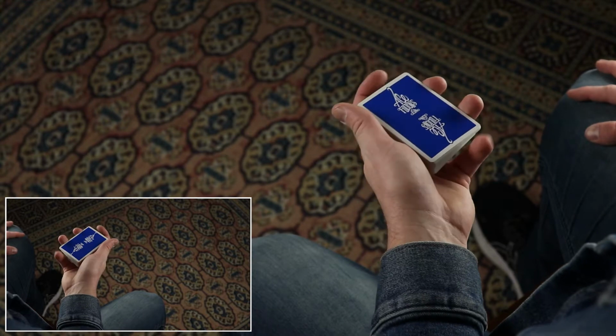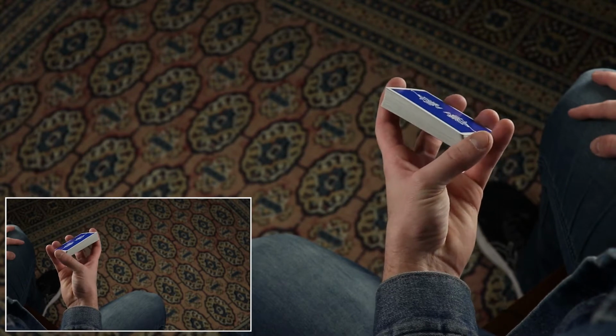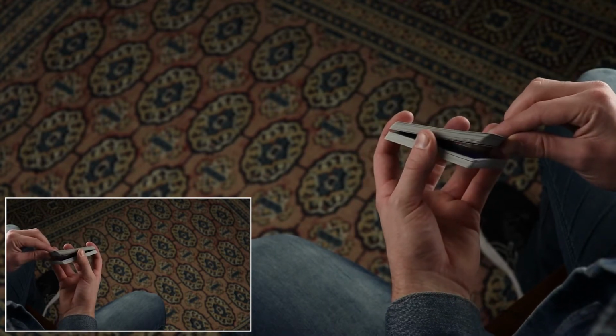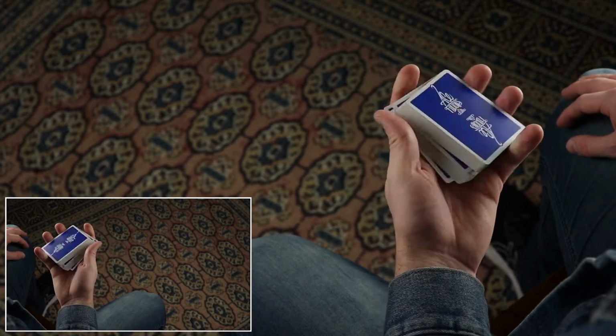Anyway, what you're going to want to do is in this position, the index at the top, middle, ring, pinky, you're going to stretch your thumb to the back side like so, and you're going to take about half the deck. Now you can really take any amount you want. It depends on how you want to do it. It's really the action that looks like this that is the scissor cut.